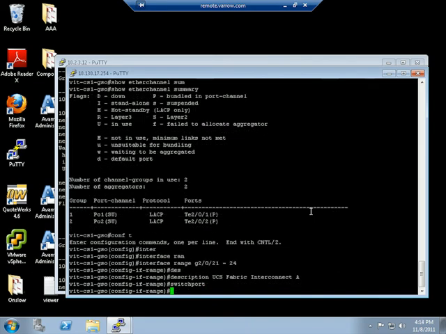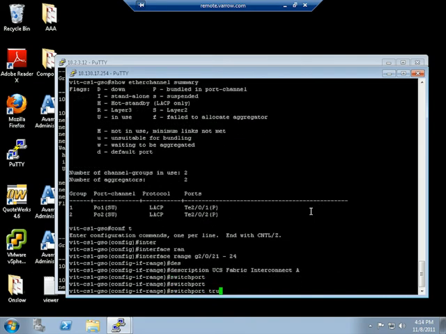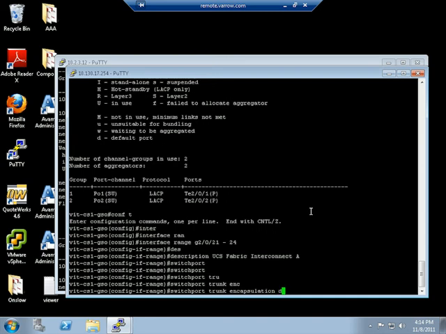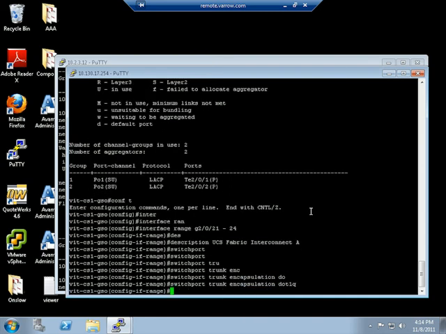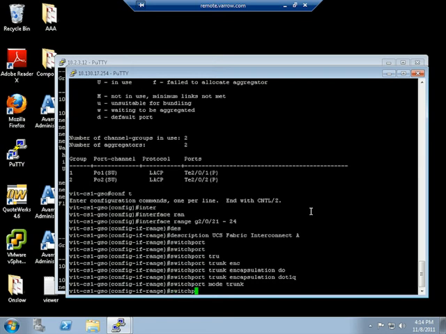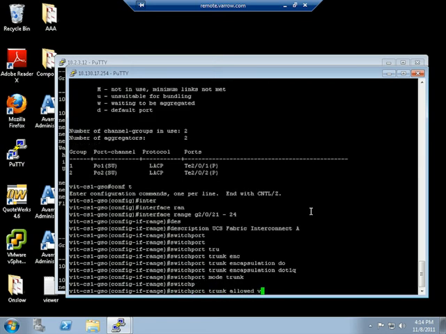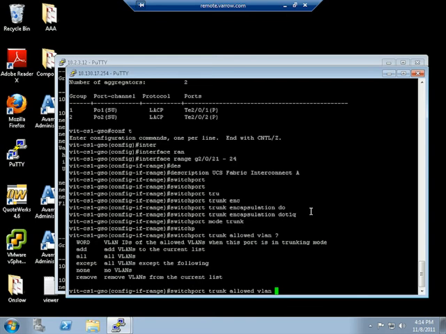Then we set the encapsulation type, switchport trunk encapsulation dot1Q. Switchport mode trunk, switchport trunk allowed VLAN. And again, you don't have to say all. We can do things like 1, 2, 5 through 7, something like that. We'll just say all.